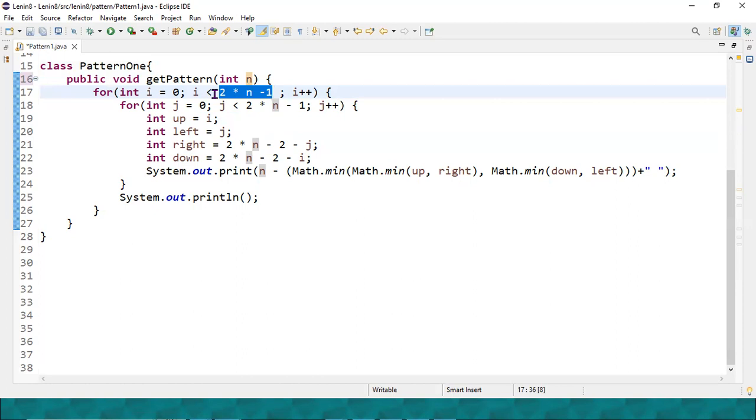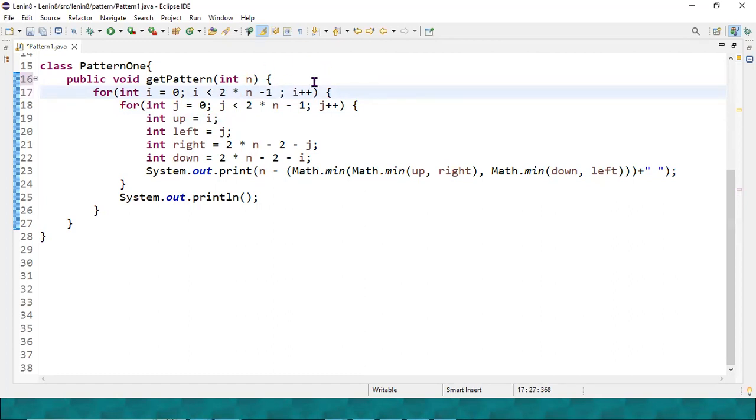Or if you are making this less than or equals, then we should write 2n minus 2. You can write either way: either 2 into n minus 2 with the equal to symbol here, or 2n minus 1 without the equal symbol.